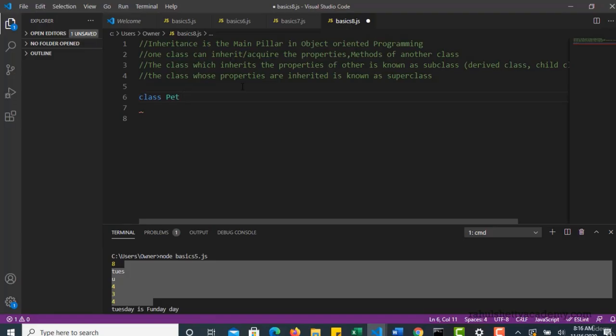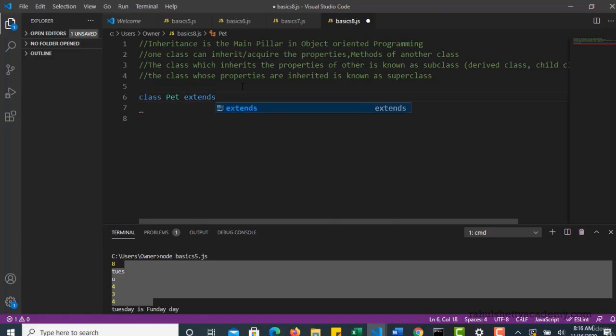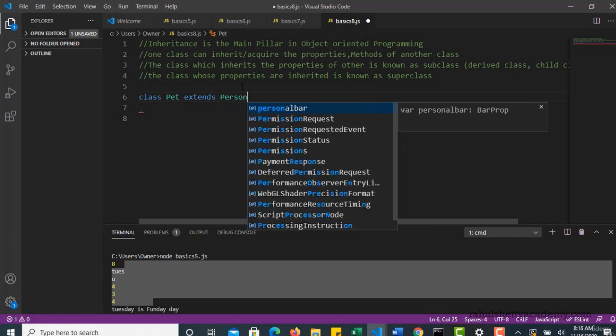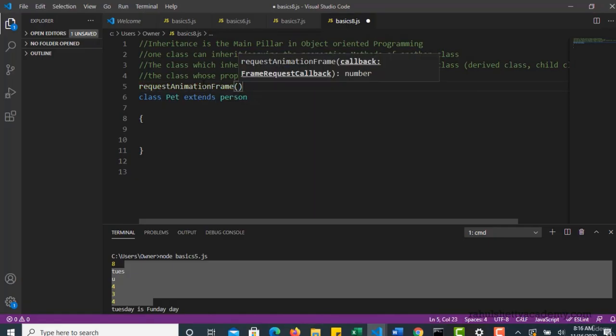If I want to do that, then I have to give the keyword called extends. This extends keyword will help to achieve inheritance. You have to give the parent class here, and that's all. If you give it like this, that means you are successfully inheriting from Person, which is the parent class, to its child class. And one more thing you have to do, you have to give this import to tell where that parent class is.